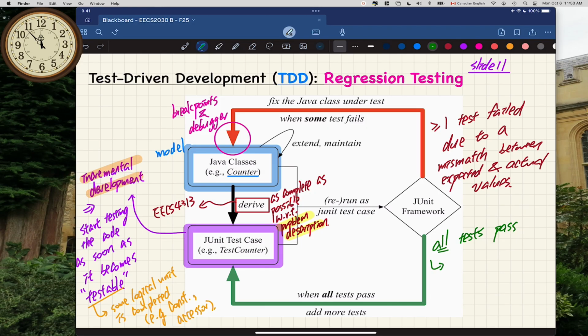When all the test cases pass, you can somehow declare your software is correct. However, be careful, when I say correct, it's relative. The software you have implemented is correct, I put in quotes, because it's really with respect to the tests that are run.